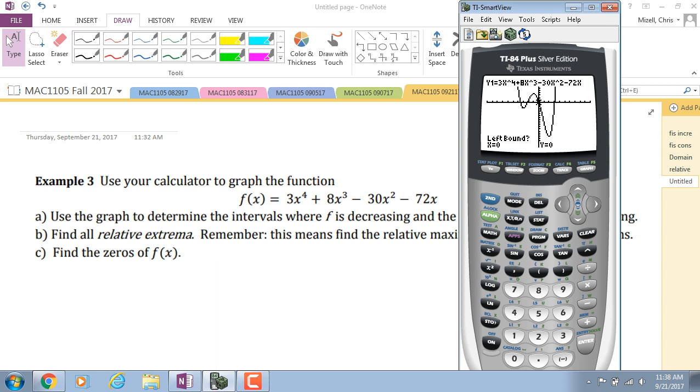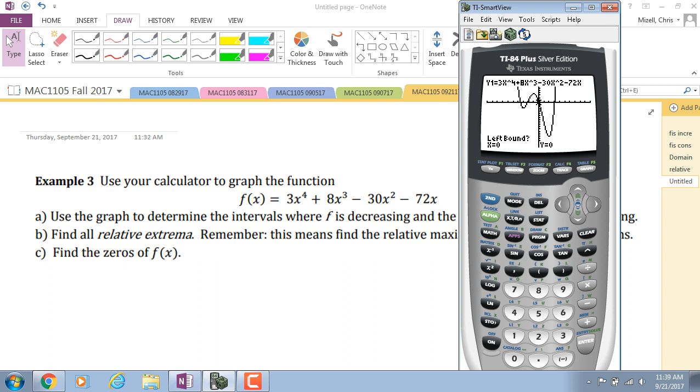If we look at the point, it looks like the x-coordinate of that point is about negative 3. In fact, it may be exactly negative 3 for this example. So to tell the calculator exactly where to search, for a left bound I need to give it a number that's a little bit less than negative 3. For a right bound, I need a number that's a little bit greater than negative 3. So I would think maybe negative 5 to negative 1. That would work. You could go with different numbers, but that would give it a pretty good idea.